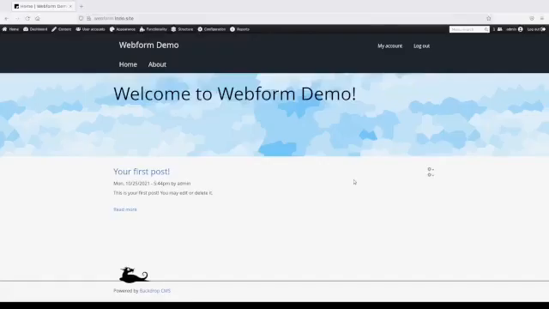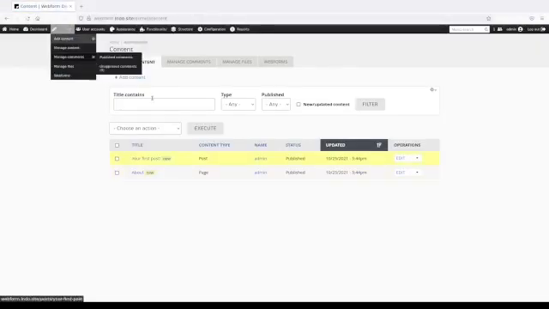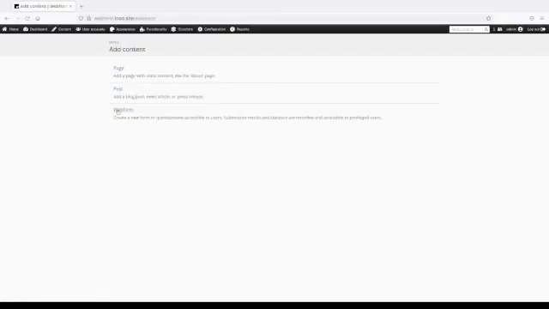Okay, let's go ahead and do a quick demo now. What I've got is a basic Backdrop CMS site installed on my local laptop. I'm using Lando to host this. The only thing that's been done to this site is that we've added and enabled the Webform module. The first thing you're going to notice is that the Webform module has added a content type called Webform.